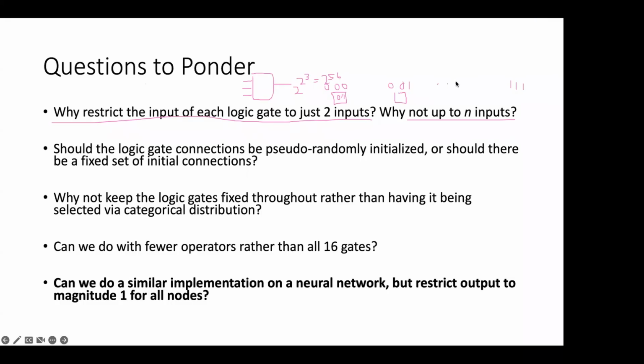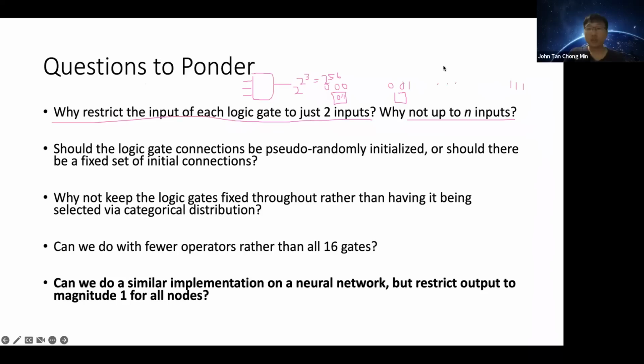Oh no, it's not base 2, by the way. You have 3 inputs. So you see over here, at the top, these are the inputs. Input 1 is 0, input 2 is 0, input 3 is 0. So there's a total of 2 to the power of 3 different combinations of the input. And then for each of these combinations, you have a potential output that you need to map to. And the output is either 0 or 1.